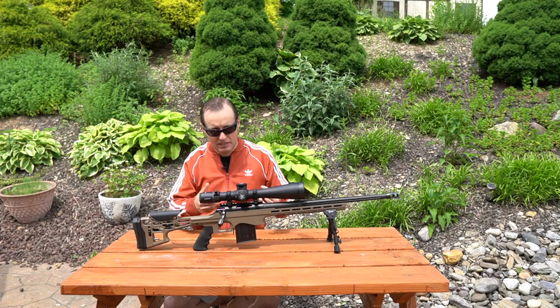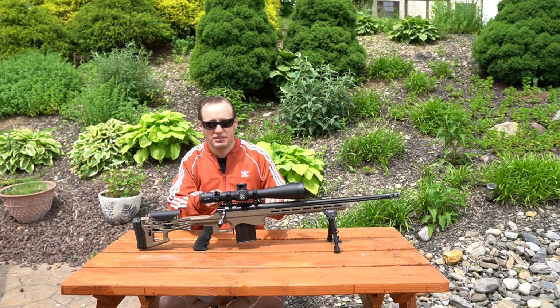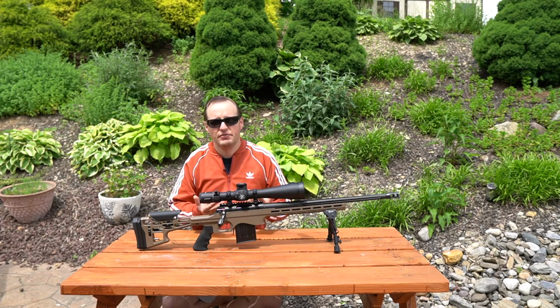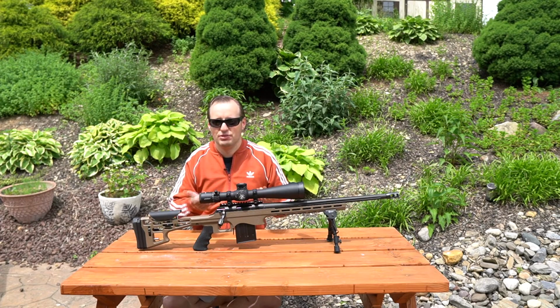And in fact, that's precisely what I did when I was mounting the scope. I was checking the base screws to make sure they were tightened, but I just didn't check those. With a new gun, it just honestly never crossed my mind that it would be shipped with a couple of bolts loose.